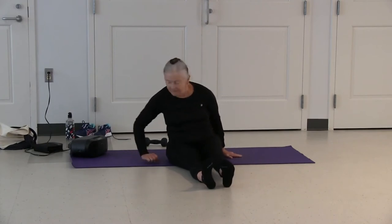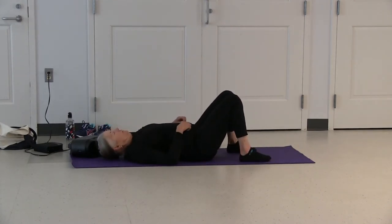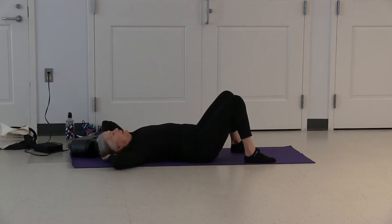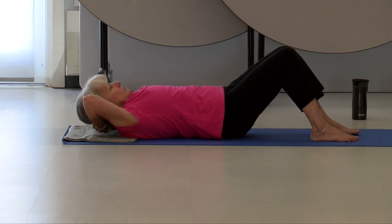To do crunches, lay on your back. Feet on the floor, hips apart. Your hands want to be behind your head. Elbows pointing east-west, eyes stay focused at the ceiling. Inhale, exhale, raise your head and shoulders. Inhale, back down. Strong abdominal muscles make a healthy back. Three, two, and last one.